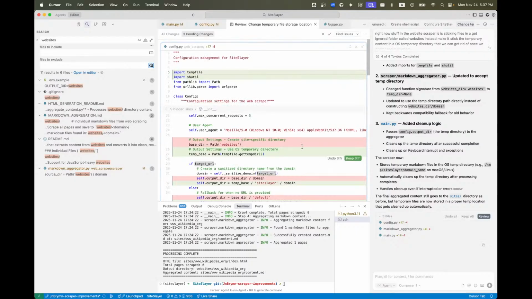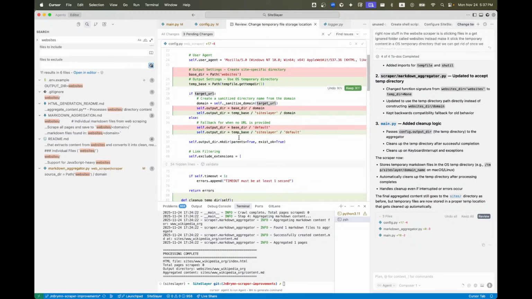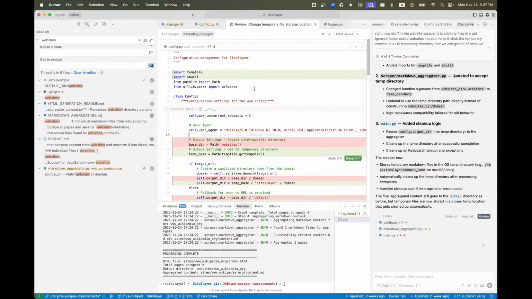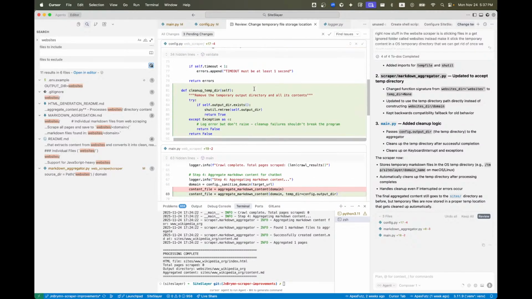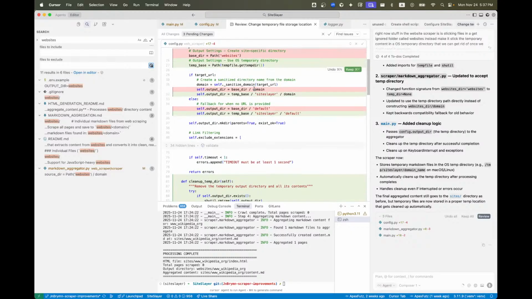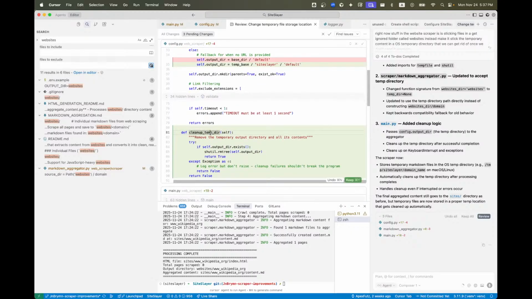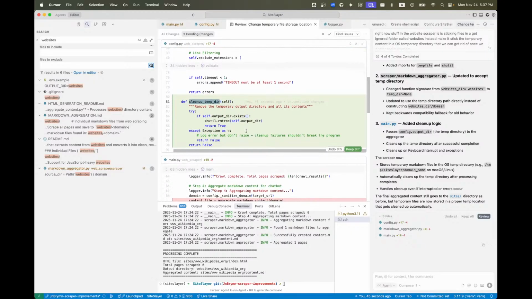Alright, well anyways, changes inside the config. We're no longer writing to that. Instead, we're getting a temp file down. Yep. Clean up temp file, and where do we use clean up temp file directory?